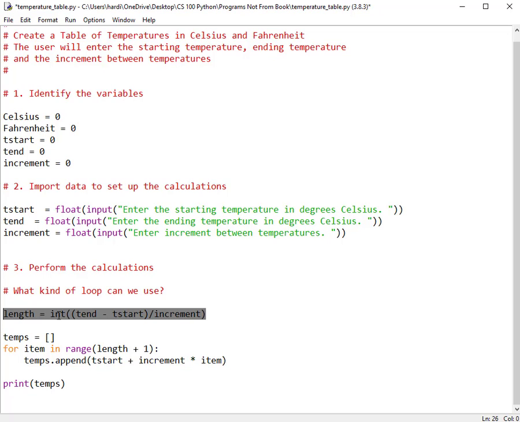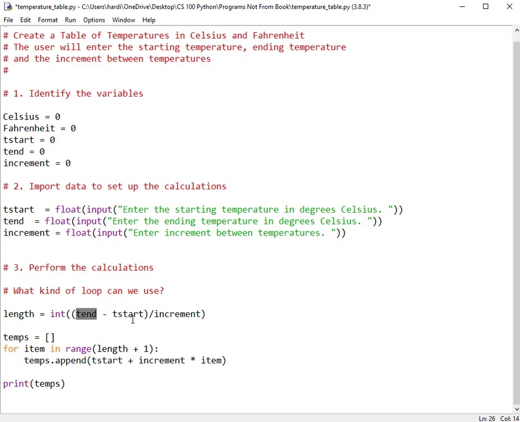Oh, wait, I want to know the length of a list. Okay, so I'm trying to make a list. So if I take the ending value minus the starting value and divide by the increment, that tells me how many numbers I'm going to have. So as an easy example, if the ending value is 100 and the starting value is 0, then this would just be 100.